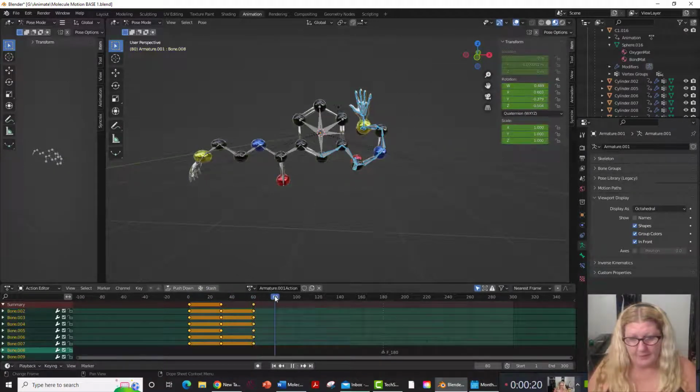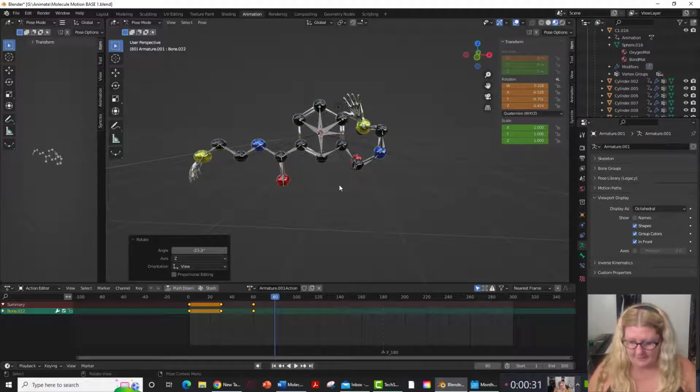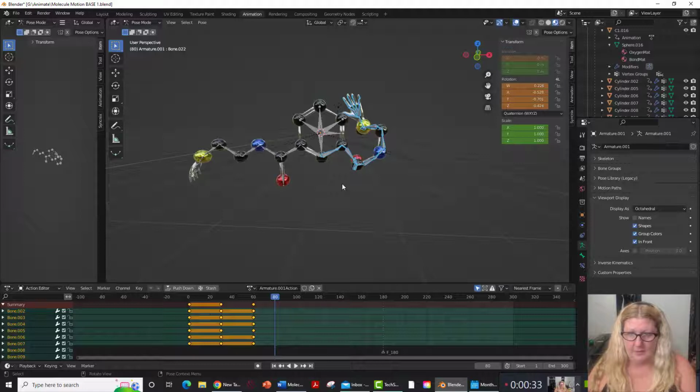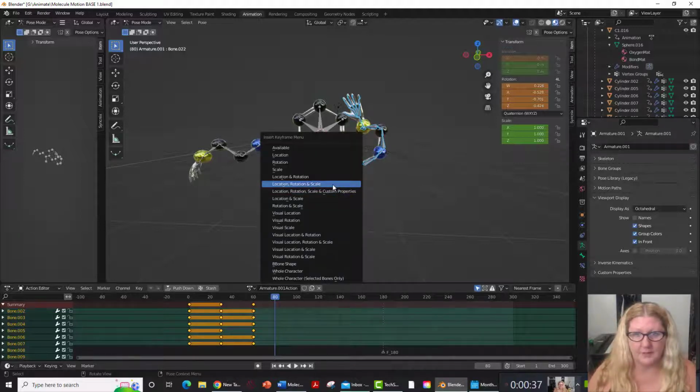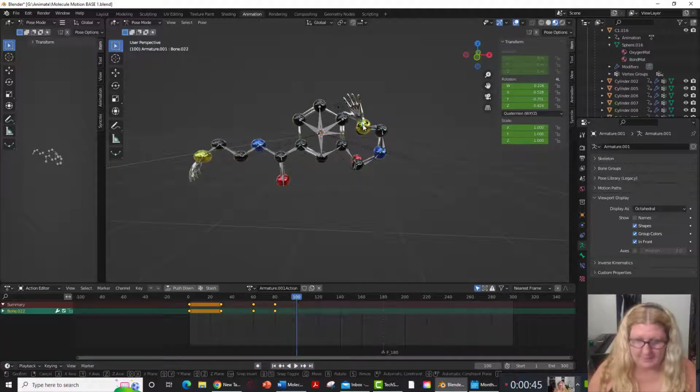And let's have the arm move a little bit, or the hand wave. So rotate. I can just do the shortcut R for rotate, and then A for all, I for insert keyframe, location, scale, rotation, all that good stuff. Okay, and then let's do the same here.